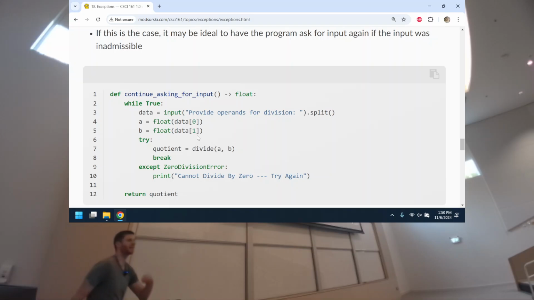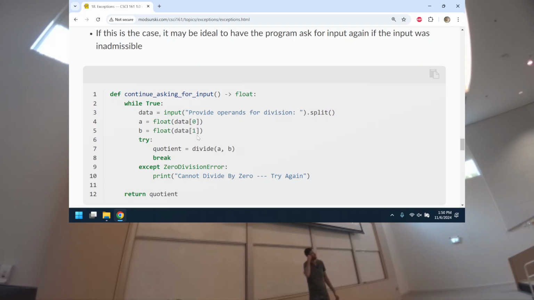So this is an example of, so the first one, to be clear, we divided by 0. Uh-oh, what are we going to do? Just assign it not a number and carry on. This example is, you divided by 0, try again. Do it again until it's happy. So 2 entirely different strategies. One is just assign it not a number. The other one is keep trying until it works.